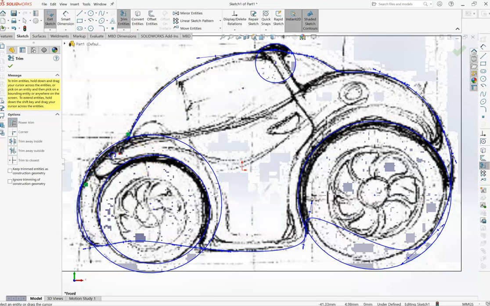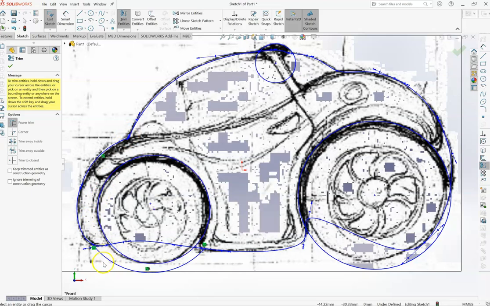So I want to get rid of that internal curve there, which will mean that it's cut up to the point where they intersect, which is really useful. It's exactly what I want to do. So I want to get rid of this internal line here. So now those two lines should join at a point. And then I want to get rid of this internal line and this line here, both of these lines.